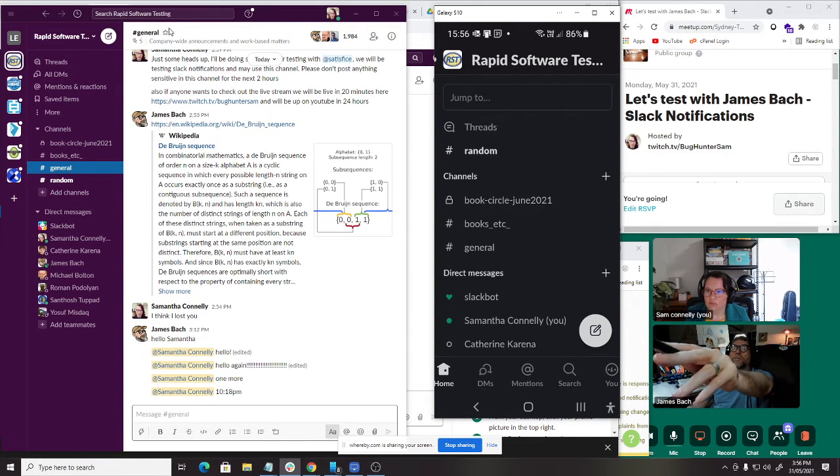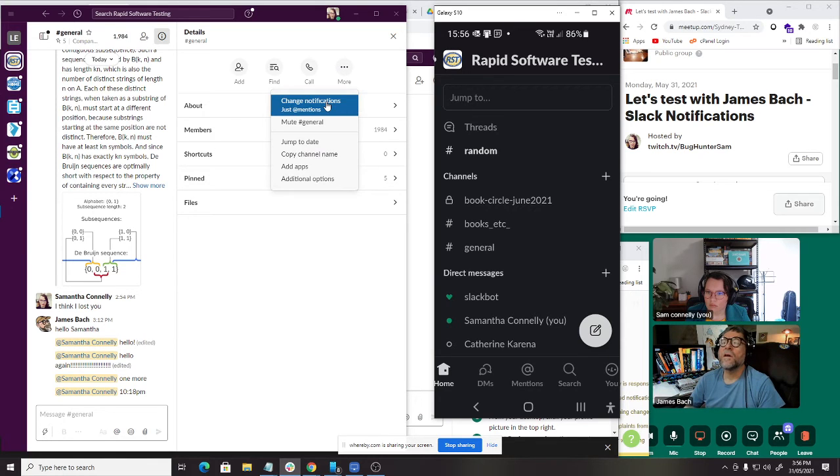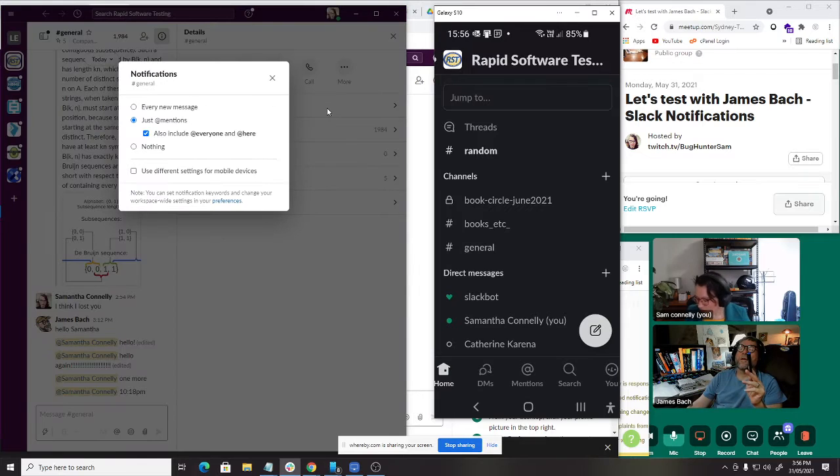and then at the top, where it says general, can you click on the general? I think you'll get change notifications. Try that. And just trying to navigate all these different notification settings is just so threads everything might mean every new message. Maybe that's what that means, except I thought there was a word threads that came into it.